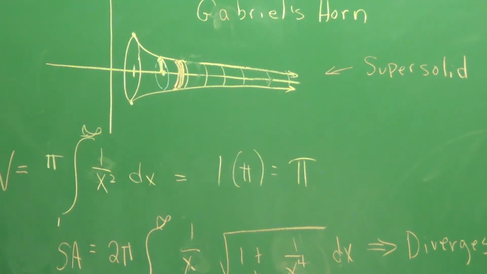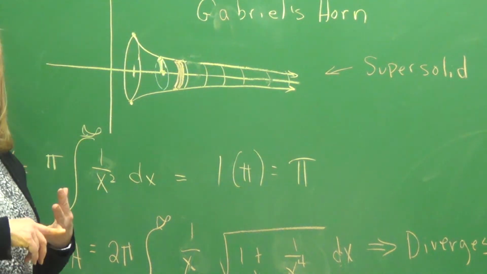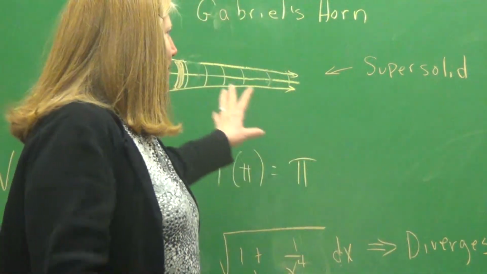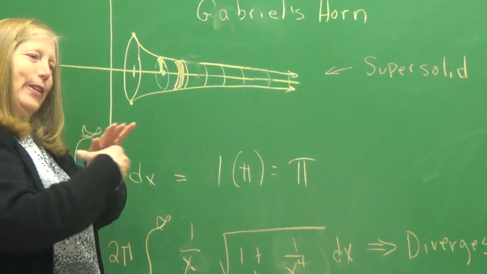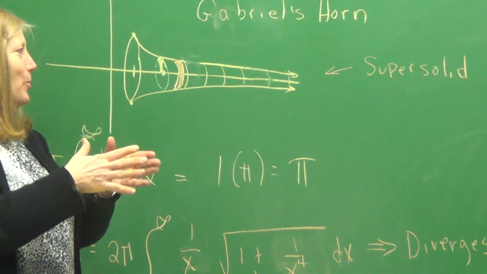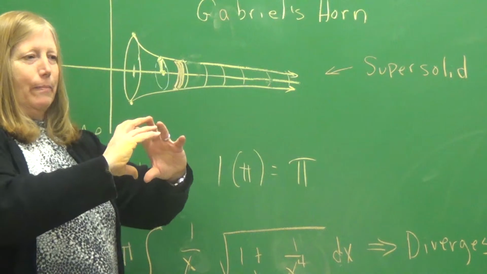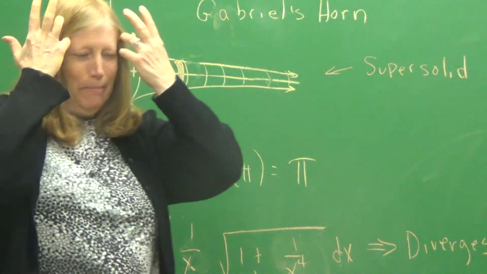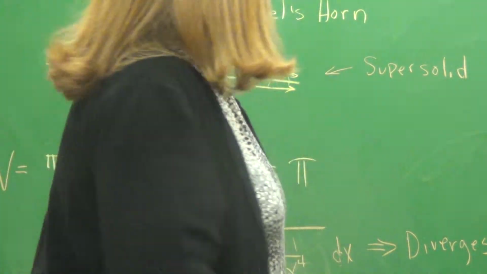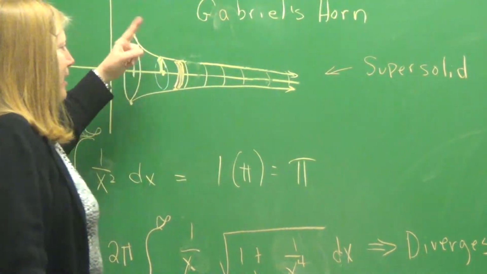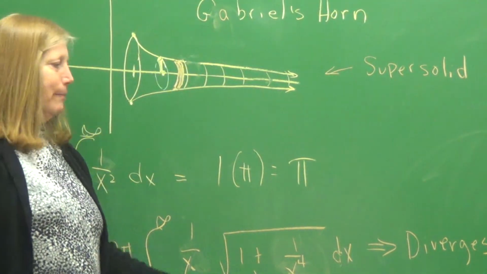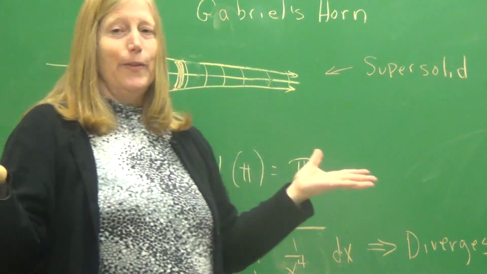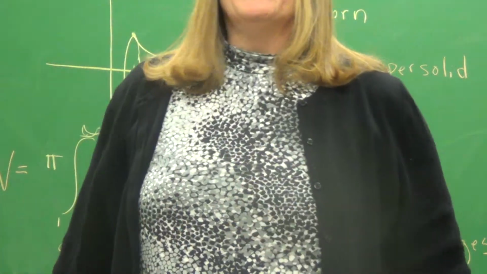It has a finite volume, but it has an infinite surface area, which, when you think about it too hard, gets strange. What if you fill the whole thing up with paint and you make the horn out of a material that's porous and the paint bleeds through? Wouldn't it cover it all? Apparently not. We cannot cover up the horn. It's an infinite surface area, but a finite volume. So go figure. Aaron, when you come in, you can explain it to us.